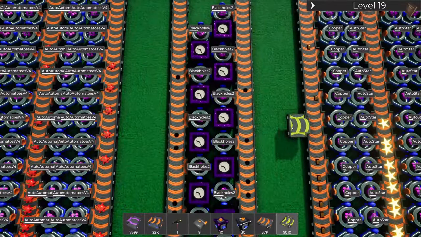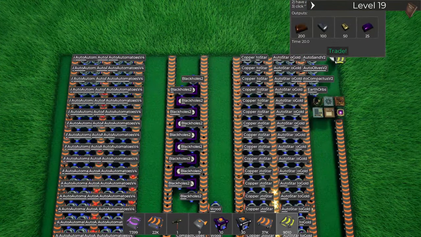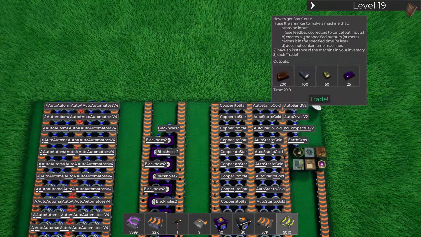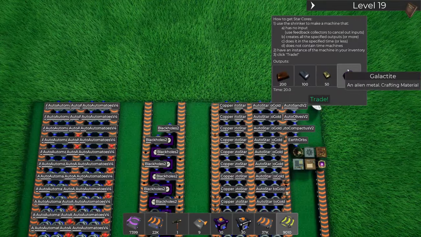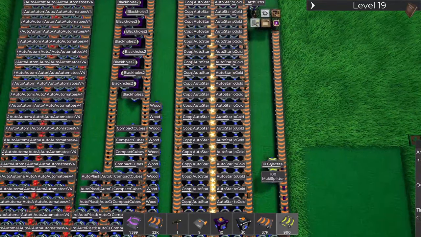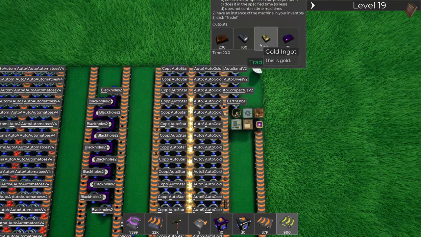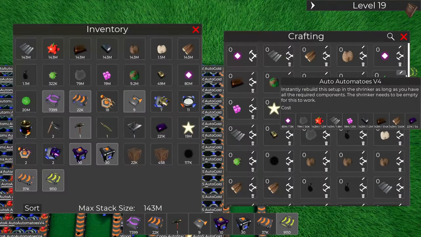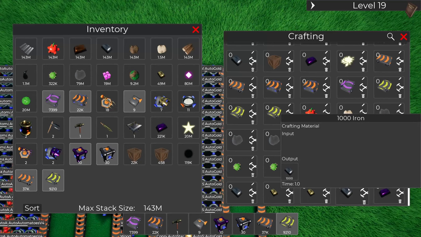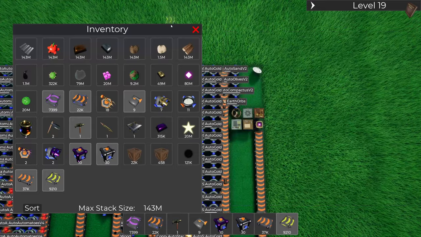Okay, guys, so I have been pretty busy automating some stuff to sell here, and we're almost... I wish it was keeping track of how many trades we've actually done. But anyway, I'm up to the point where I've automated galactite 10 per second. Yeah, we're up to 10 galactite per second out of these machines, which is pretty good. I've got the gold, I've got the iron, I've got the copper, all that stuff is here. Yeah, we're up to 100 gold per second from these machines, 1,000 iron per second. All of that stuff is fairly normal, but that's where we're at right now.